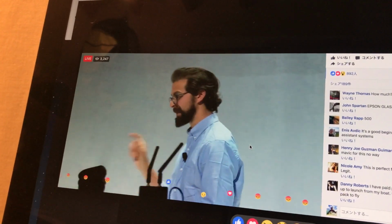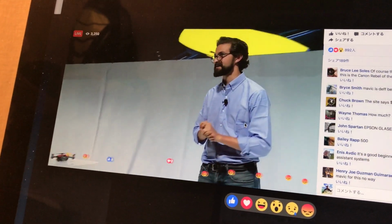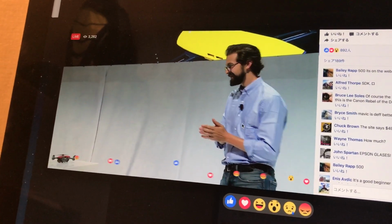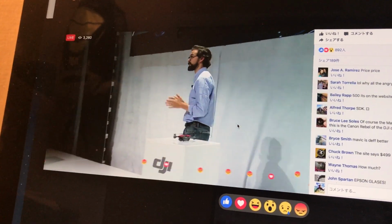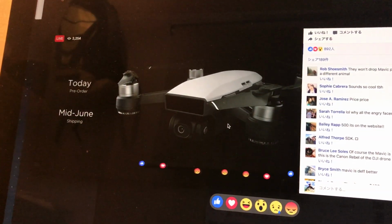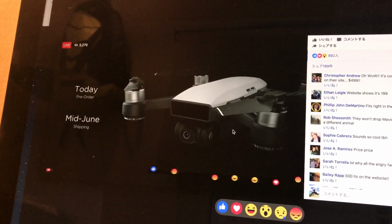It's easy, intuitive, fun, immediate. You can get up in the air within seconds. You can easily control the Spark to capture your stories and share personal moments in a way like never before. I'm excited to say that Spark is going to be available for pre-order today. Spark can be pre-ordered from today. In the middle of June. So it starts shipping in June, mid-June.